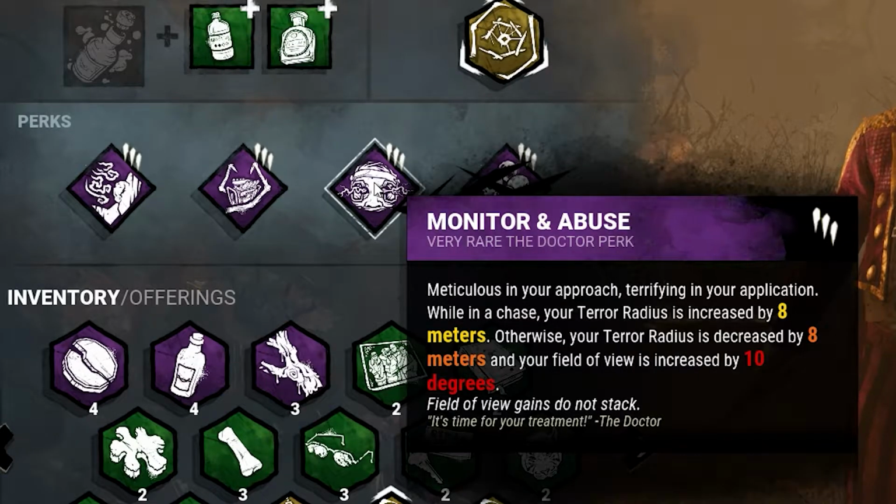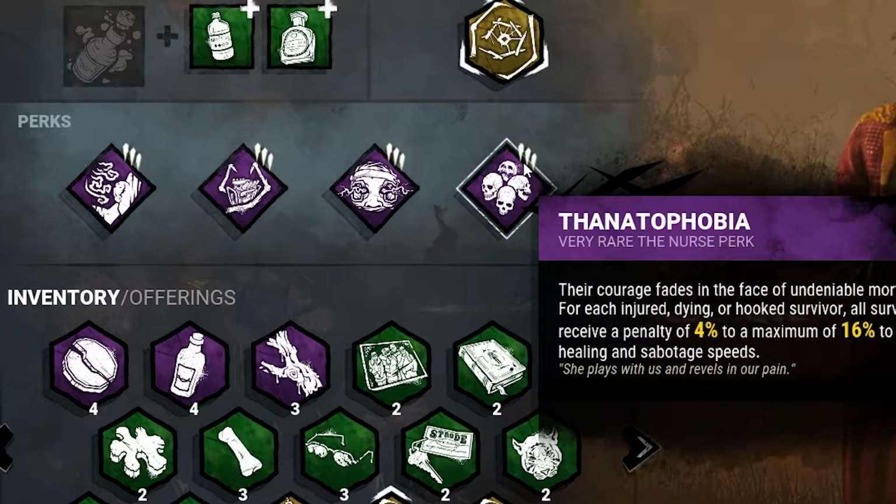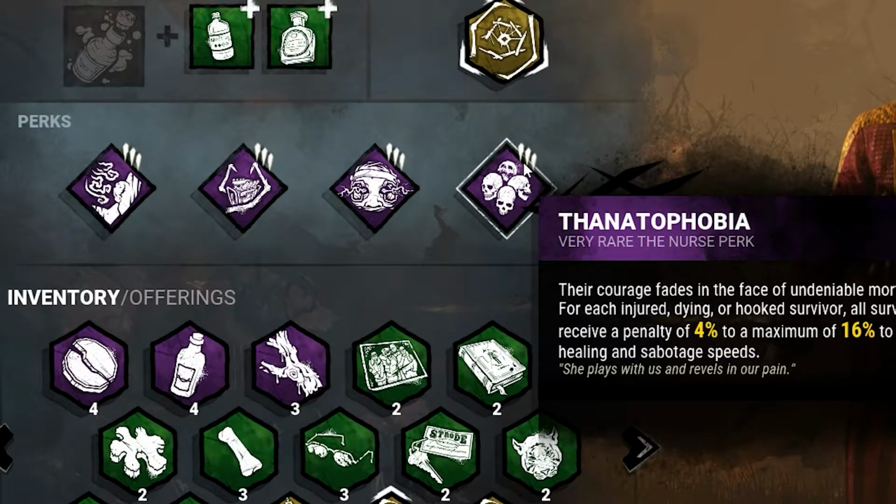Monitor and Abuse, because you want to get as close as you can to the survivors, because the Clown does not have a very long lunge distance. And Thanatophobia, because you want that extension of the game.